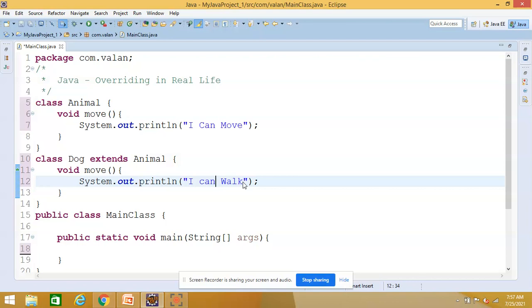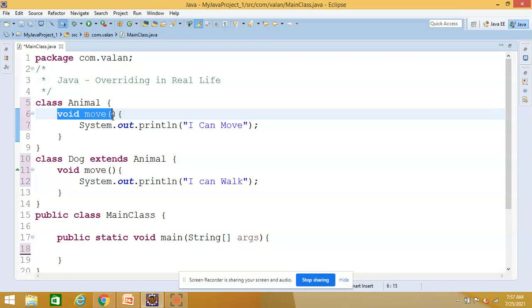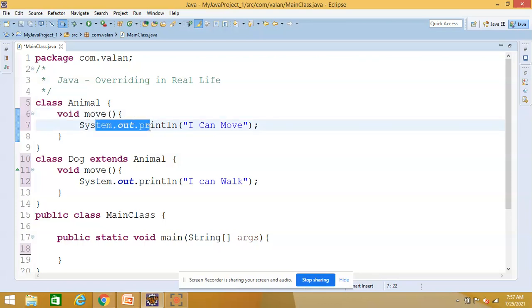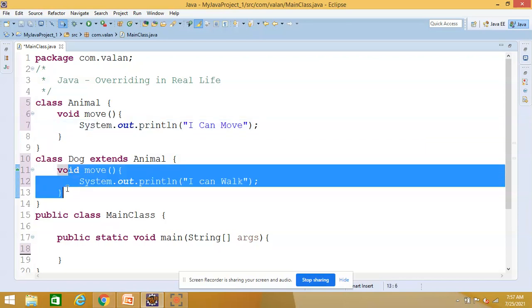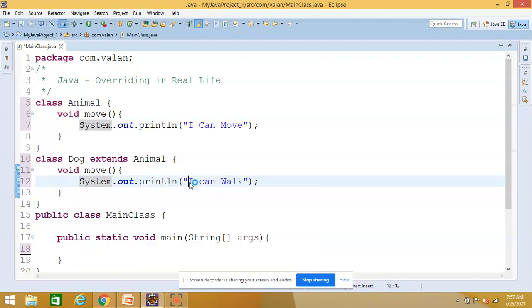So finally, in the Animal and Dog classes, I have a method with the same name, same argument, same return type. Everything is the same, but the functionality is different. In the Animal class, I have a generic functionality saying that all animals can move. But in the Dog class, I am overriding the move method, and here I will say the dog can walk.